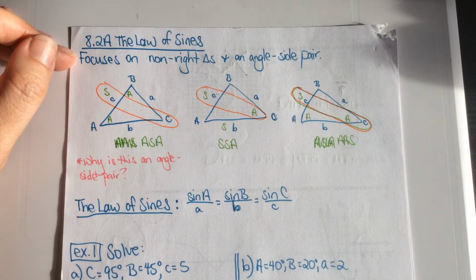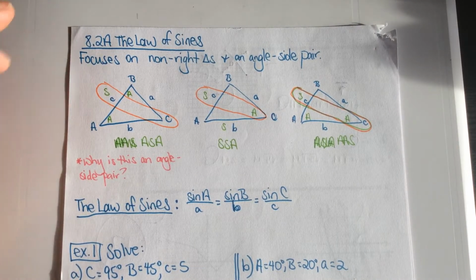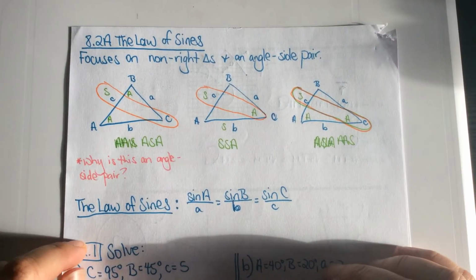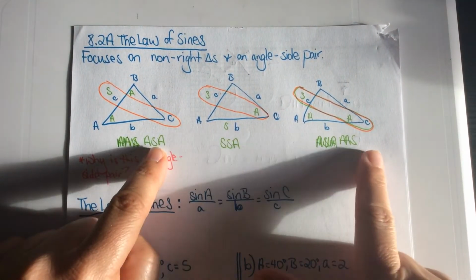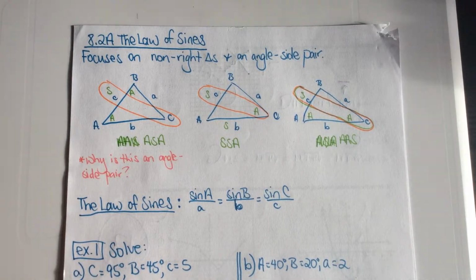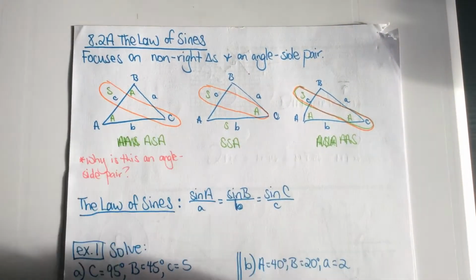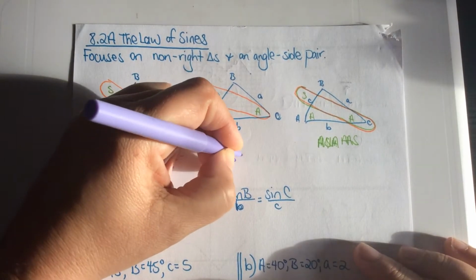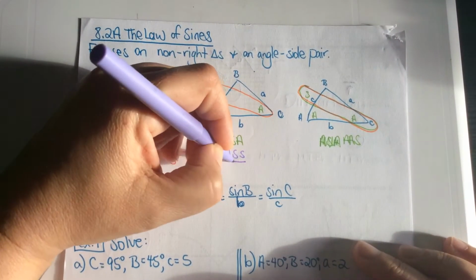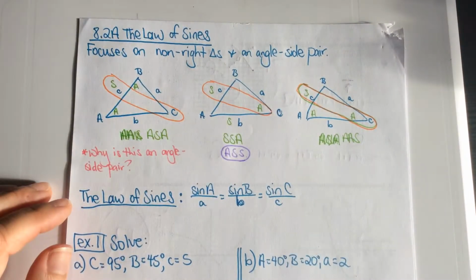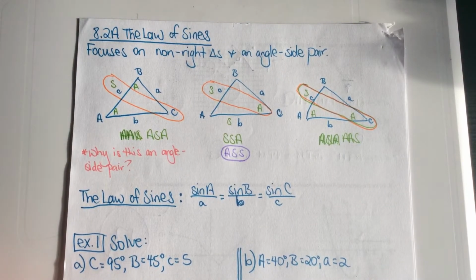Angle side pair, that's what we need to think about with the law of sines. You can see I've circled angle side pairs for these different setups that we remember from geometry, right? Also, make note, we could write this one like this. And that's going to come into play tomorrow or in the next video when we talk about the ambiguous case. For now, we're just going to not make that joke.